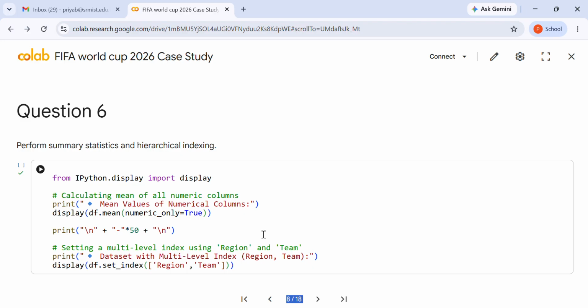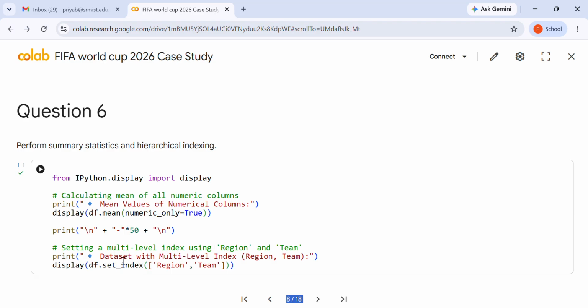The numeric_only equal to true argument ensures that only columns with numerical data types are included in this calculation, ignoring any text or object columns. The results are then displayed, giving us a quick summary of the average values for metrics like elo, goals, squad value, average value, and World Cup wins, etc.